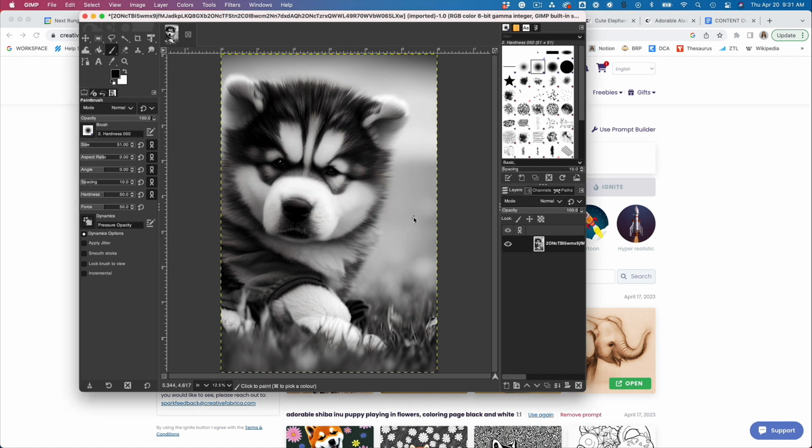I'm going to hit OK. And now you can see this is our 6x9. Now, of course, if this was going to be my full cover, I would want to include a bleed, but I just wanted to give you a quick sense of how to do this, just to make sure that you are going to be printing at least 300 DPI.